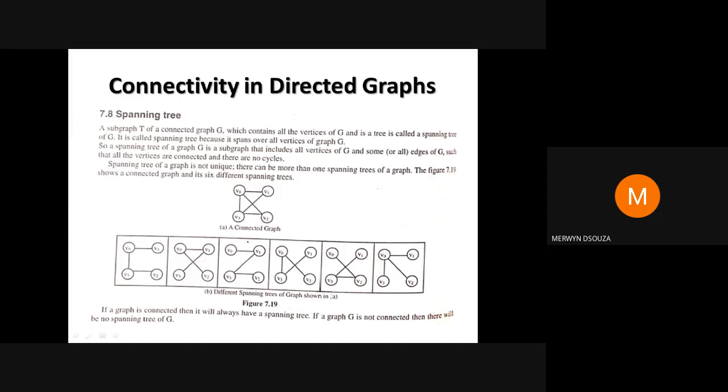So I hope you got it. You can try on your own also. There may be more patterns. These are not the only patterns possible. Some of you may find some other patterns which are not given on the slide. Only you should make sure that all the vertices are connected to each other. All vertices have to be present, and it is a tree. So by the meaning of a tree, it should have no cycles. A tree has no cycles.